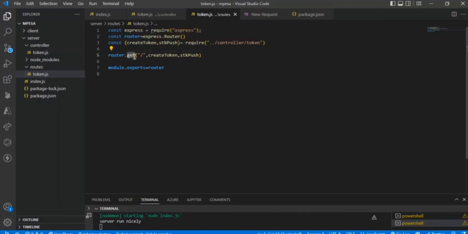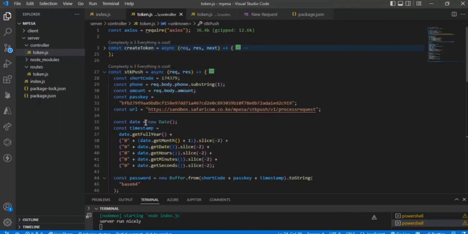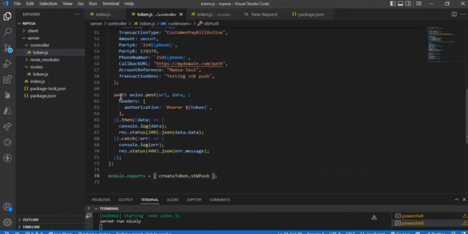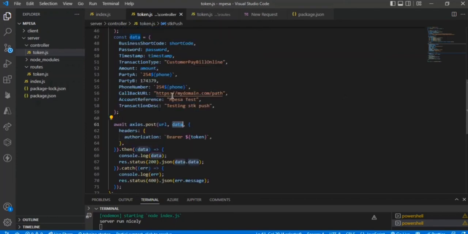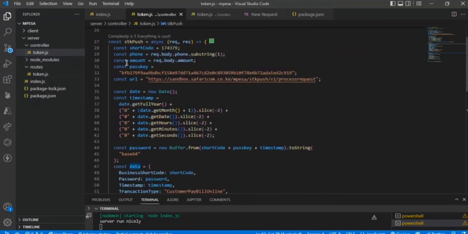and we are making a get request to get the access token. And now that we'll be making a post request to get an STK push, we'll definitely have to change that to .post. It's going to be a post method, so that we can pass the phone number and the amount.